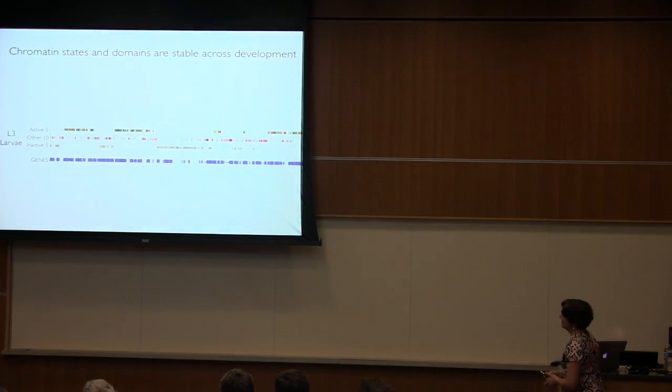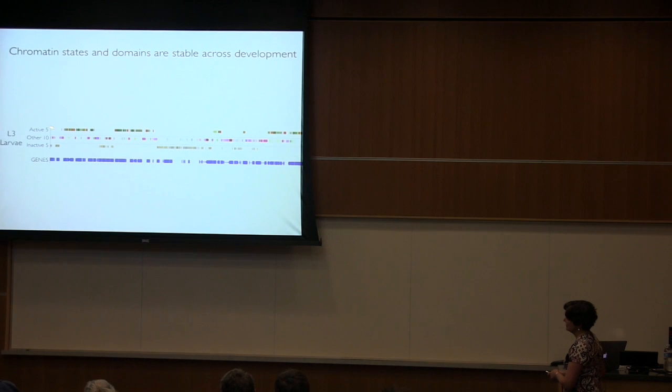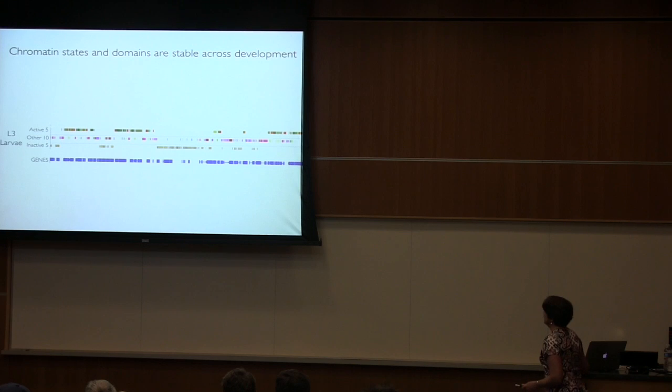Here we have the active five states, and here are the genes across the genome. It's very striking that the active states all form clusters across many genes; here you can see these large clusters. The inactive ones do too; here it's the bottom five, the inactive five. The other 10 were interspersed. Across the genome, we found these extended regions of either active genes or inactive genes, and these were larger than you would expect by chance.